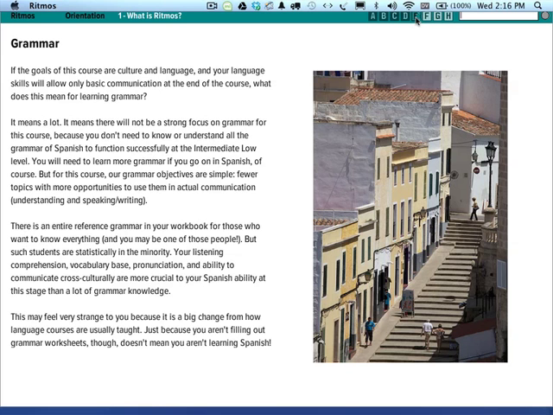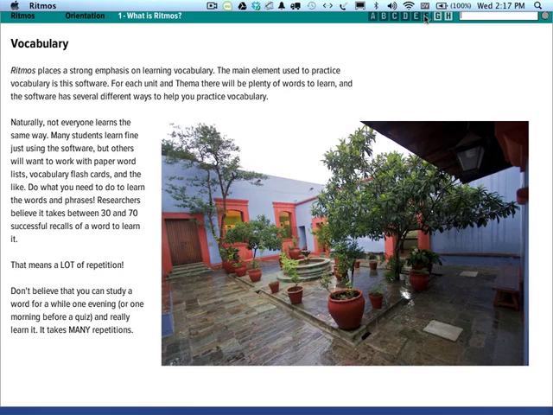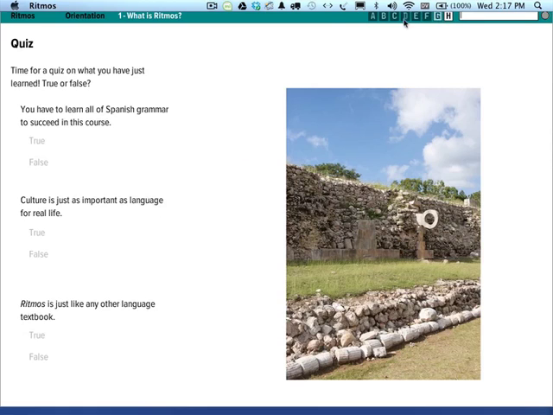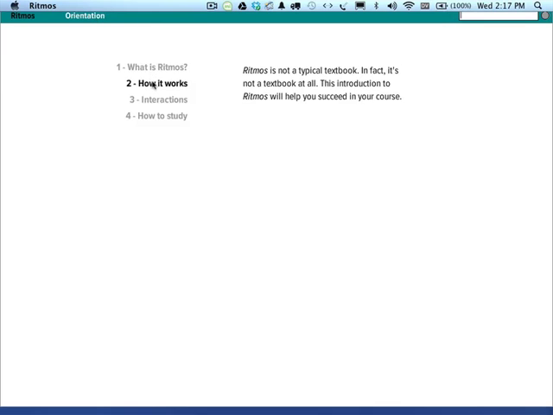It's a little different than probably what you're used to, but the advantage of this is once you get used to the software, it's very fast to get in and out and get to where you need to be in the software. So I recommend you go through those. Of particular interest here, in terms of how it works, are the interactions that are in the software.